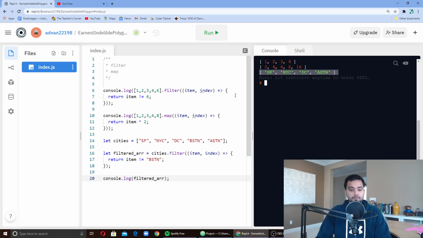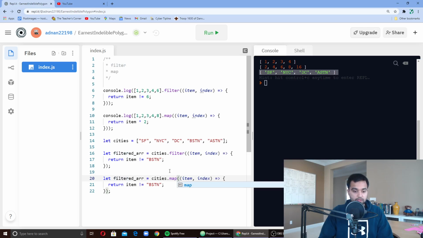Now let's do the same thing with map. Let's say I show this to an international student, and he says, "Hey, I don't even know these cities. I never heard of them." So you want to actually put the country that they're from. They're all in the US, so let's do cities.map, and let's just call it mapArr. Then I'm going to append the USA to all of them.